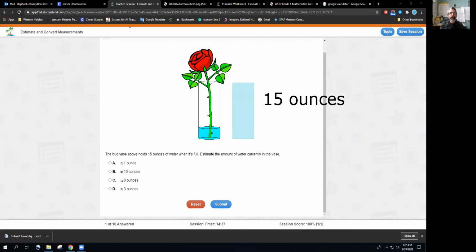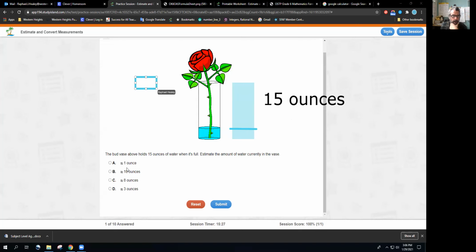Okay, so we're gonna estimate, right? I'm looking at this. Here's the fun part. I'm kind of cheating, but I've got the ability to do this. It's not fair really, but it's kind of fun. So you can take this, and I got 1, 2, 3, 4. There's 4 of them and there's 15. So 4 goes into 15 close to like 4 times, give or take. So the approximation that I'm looking at is about 3 ounces.